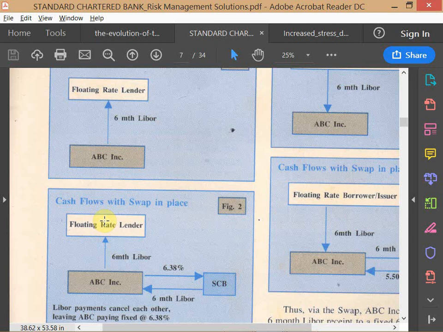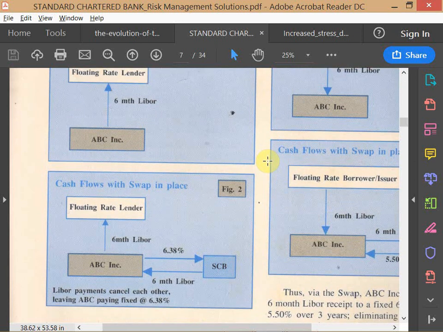Because most companies will have similar concerns, if they issue 5-year debt at LIBOR, they may not want to remain exposed to floating rate risk for 5 years. So they may have a particular interest in hedging and effectively getting a net cost of debt which is fixed. So removing the risk, as you can see here, the 6-month LIBOR will cancel out. You can see that. Everyone can see that. The 6-month LIBOR cancels out, as Guy pointed out yesterday. The net rate is 6.38. So many companies have an interest in this. And the way you achieve this is through the interest rate swap market. And this is the interest rate swap transaction, the most basic type of interest rate derivative product.